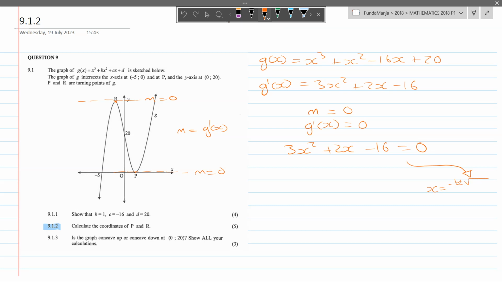So it's minus b plus or minus the square root of b squared minus 4ac, all over 2a. But then here I'll use the factorization method. So open up 2 brackets, equate them to 0. This is supposed to give us 3x squared. So somewhere here we're going to have a 3x, and over here we're going to have an x. And then we need to find factors that we can add for plus 2. But when we multiply these, we're not supposed to get minus 16, but rather 16 times 3.